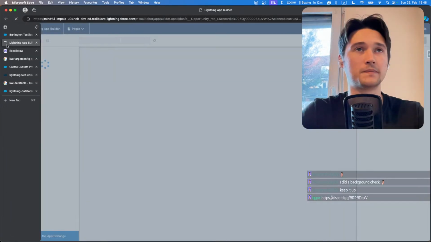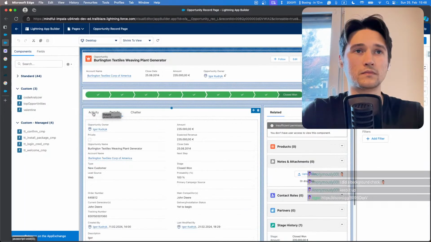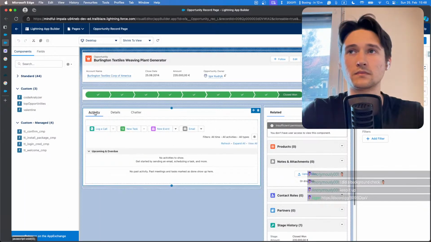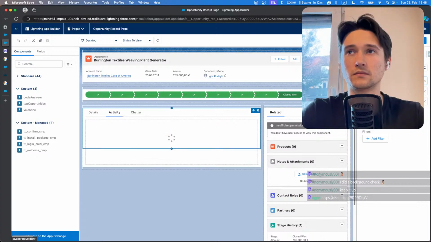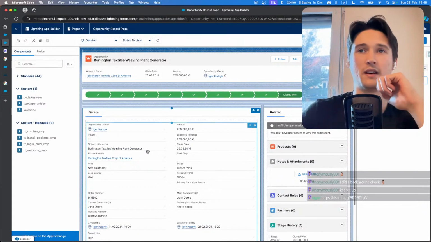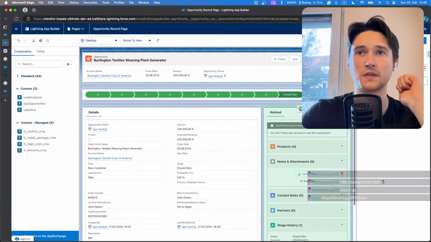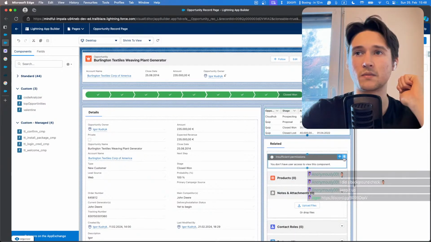Edit page. Always wondered why the default one is activity if it's so useless. Okay, let's actually delete this. Okay, so we have this one and top opportunities. Okay, not really sure what that is.